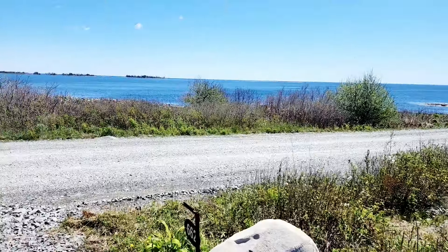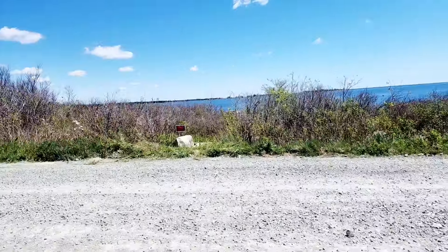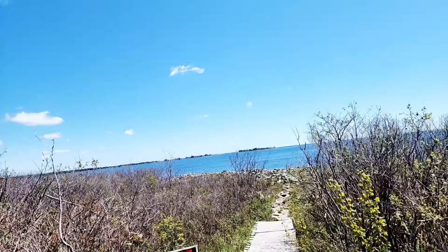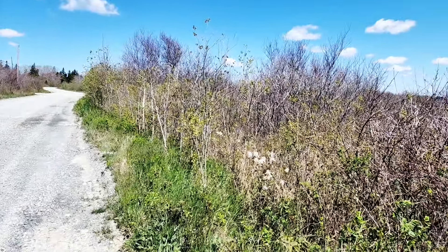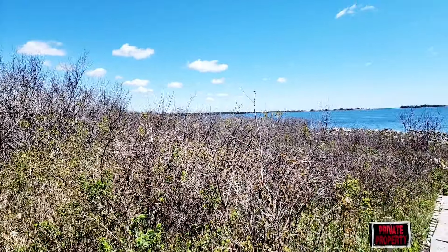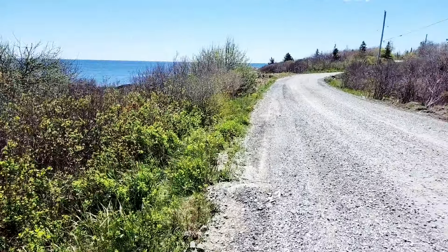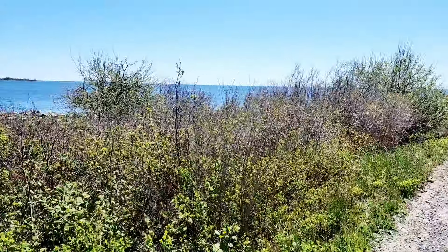What a beautiful morning. Eventually we'll do something more with this property — it widens out. We want to put a pad in here for an off-grid RV and put it on maybe Airbnb, directly on the ocean. Be kind of neat. I saw a deer here this morning, and we had some rabbits this morning. And we've seen seals this morning.